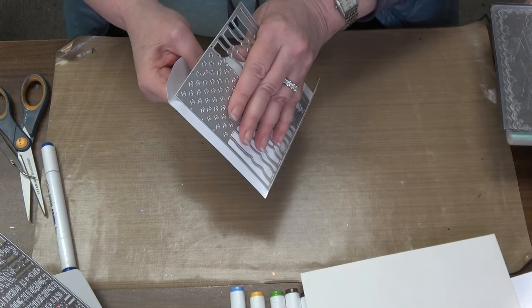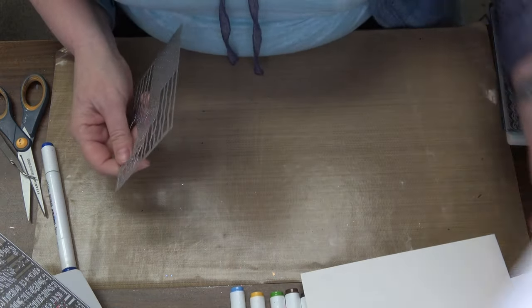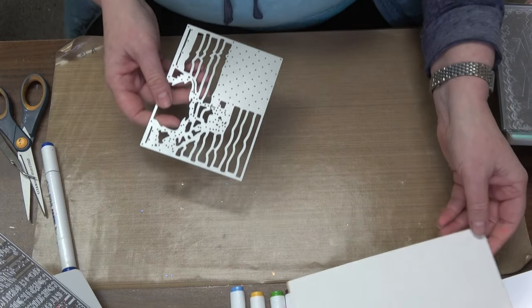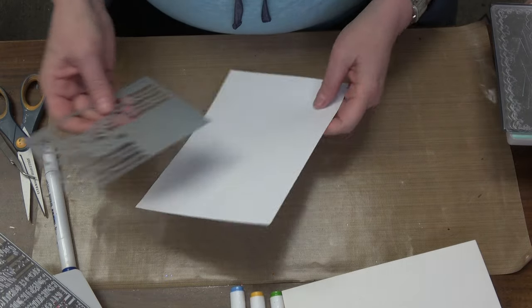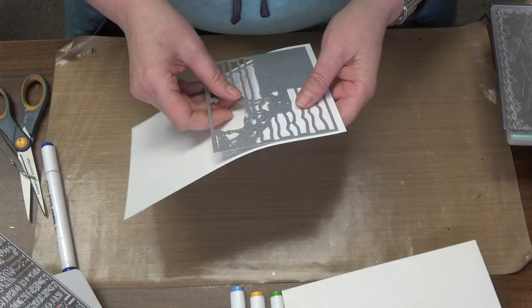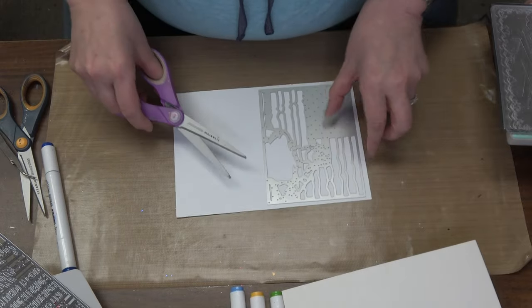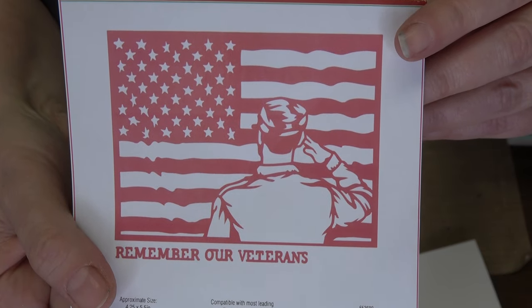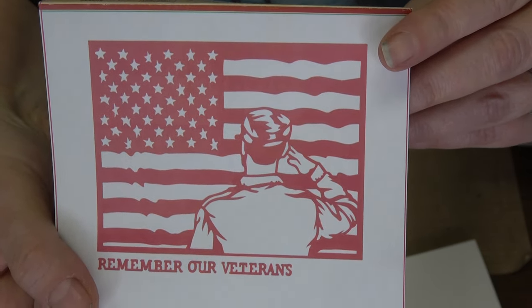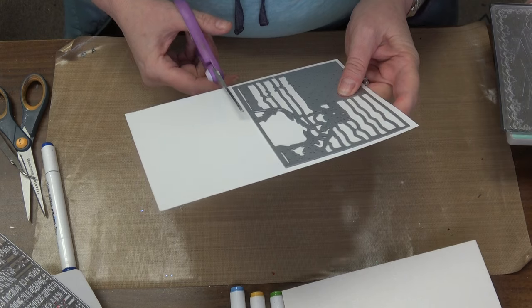So I'm gonna take one of my dies and I wanna cut it out of both white cardstock, basic white cardstock, and that specialty paper from the Opulent collection. So the Opulent collections are only made up of specialty papers, whether it be a high gloss or that holographic glimmer or the shimmer paper. This happens to just be plain old white cardstock. And I'm gonna cut my die out. Now the die I'm using is my soldier. And we're gonna take it from that to something magical. And it's going to be easy peasy. But I want you to see why I recommend the Opulent paper. You can absolutely do it with your white, yes you can.